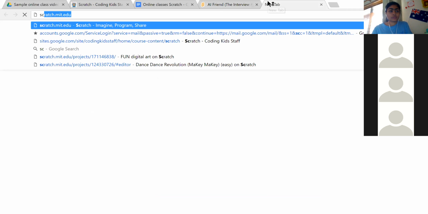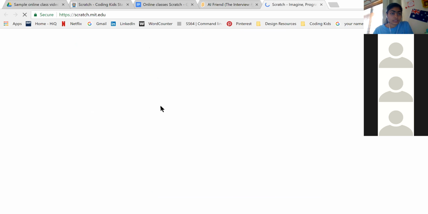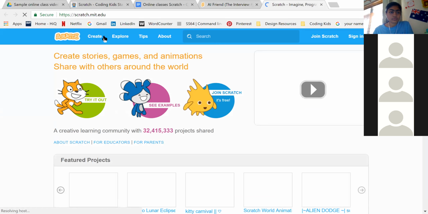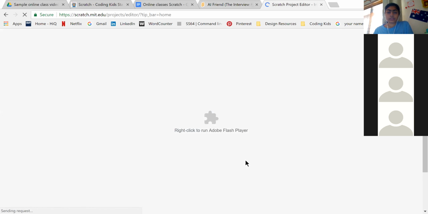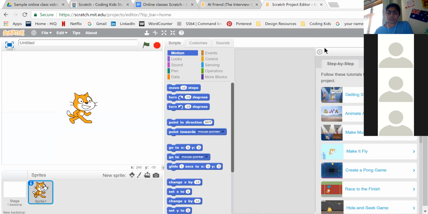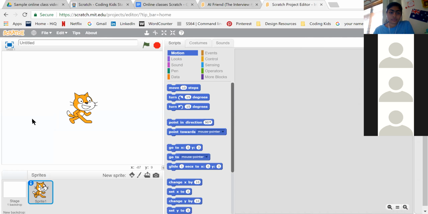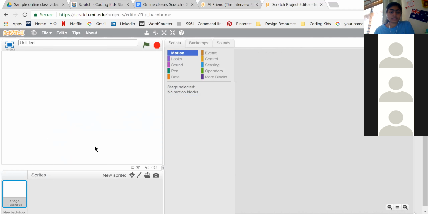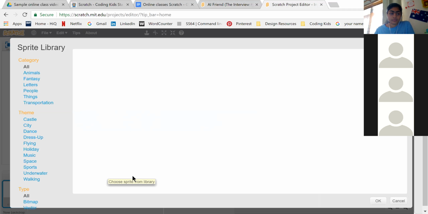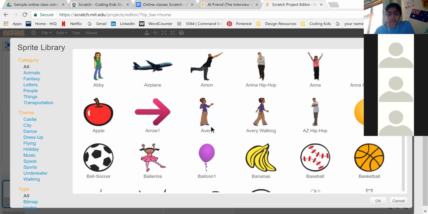So if everyone just opens up Scratch and creates a new project. We first want to choose a character, so you can quickly do that. Remember, if you don't want a sprite, you just right click and press delete. To choose a new sprite, you click on the button that says new sprite, and then you can choose something.